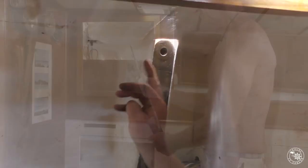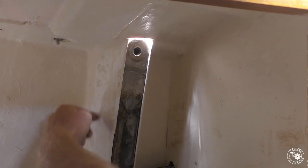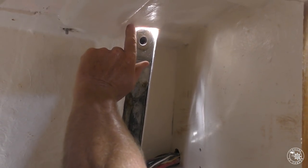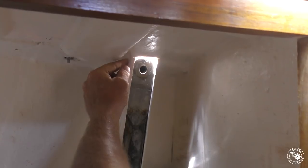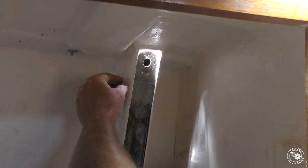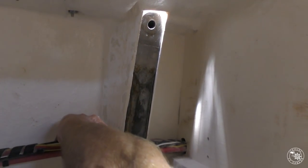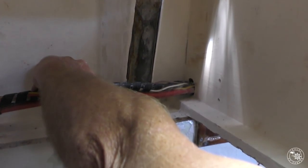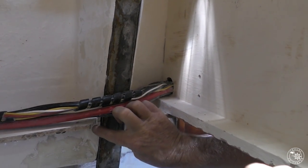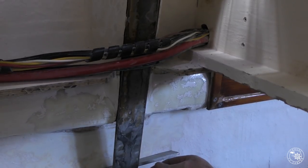This is the deck level right where the pin is — that's the top of the deck there. This cavity was pretty much full of water because the seal at the top — the sun gets to the silicon after a while. There's a little dress plate that goes around the top. I'm not sure how long the water had been in there, but we drilled a hole at the bottom and water was actually coming out of this cavity. So we really started looking at things and decided that we need to address the problem.